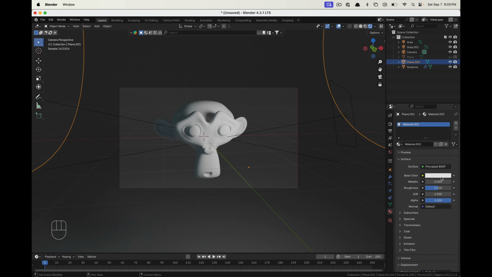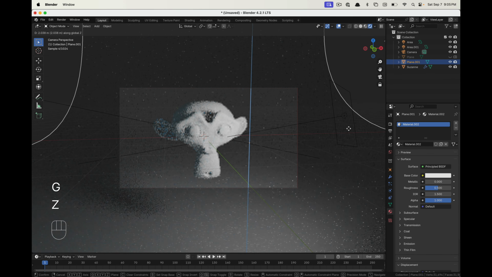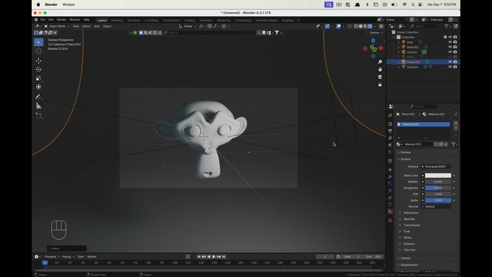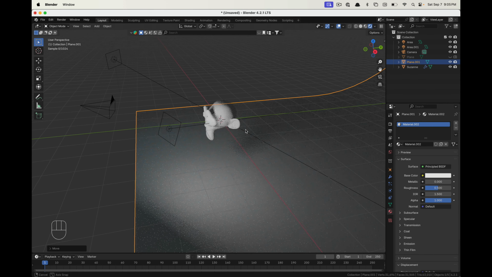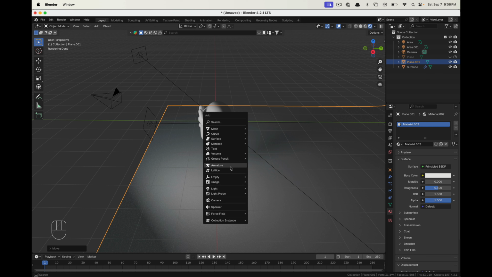We have this white material. Something like this. We are losing this monkey head a little bit to the background. So that is where the rim light comes in. So I'm going to add, let's try another area light.